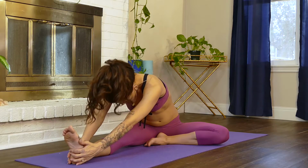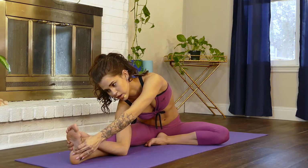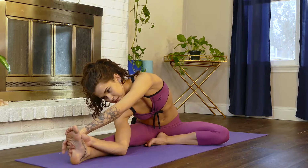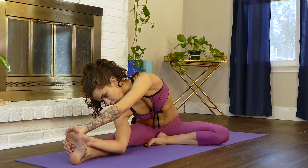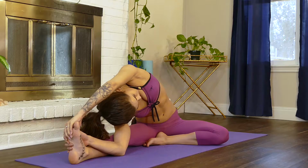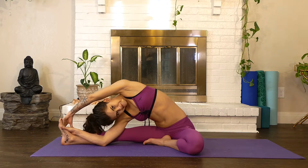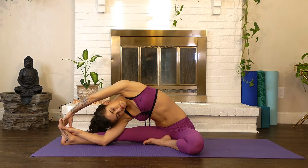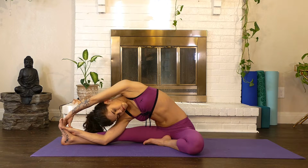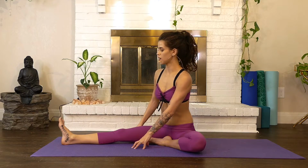Inhale to back up and lengthen through the chest. This time take your right elbow and place it on the left side of your leg. So that left arm is going to come on the same side as your right palm. Both hands on the right side of your foot. And twist open underneath that left shoulder. Exhale, release, walk the palms all the way back up.